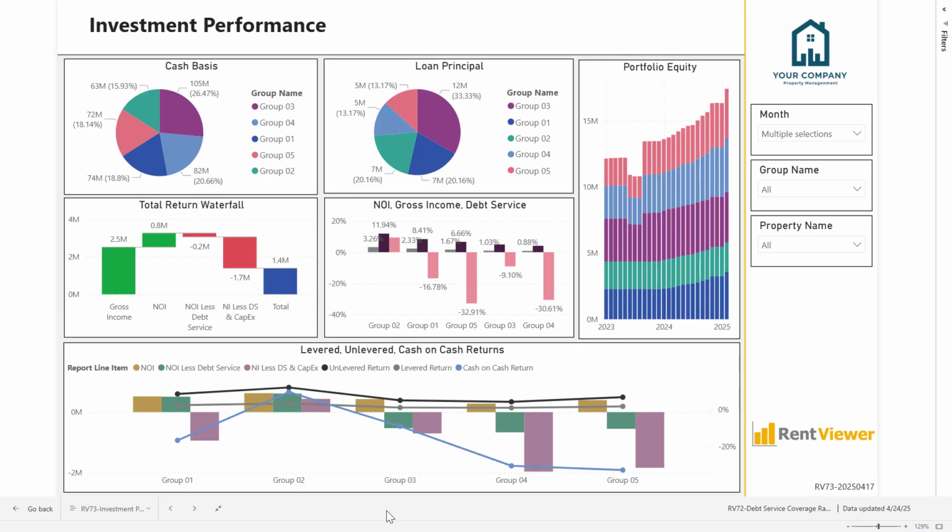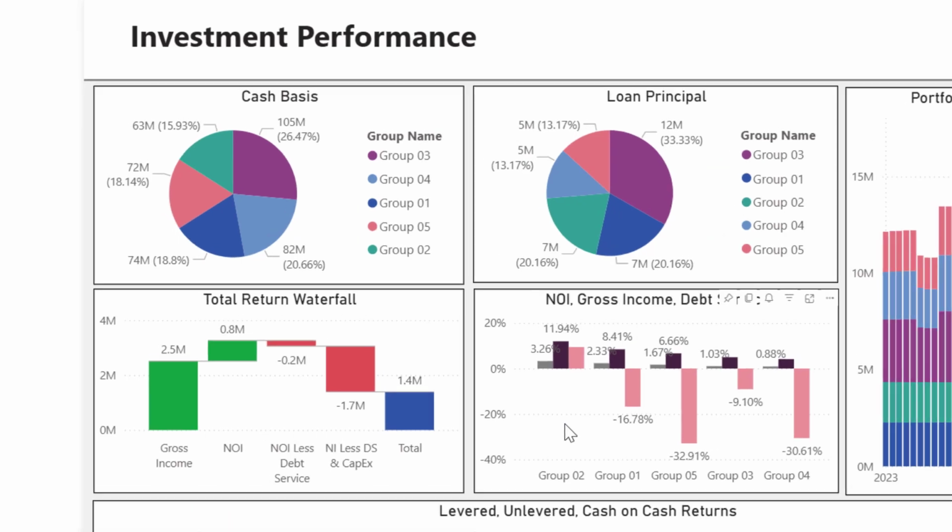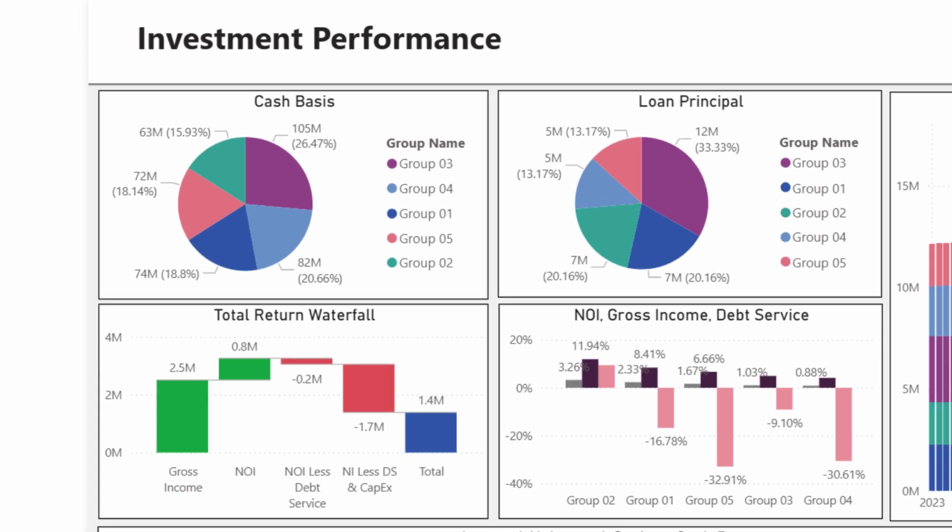Now, most real estate owners don't have an investment problem, they have a visibility problem. By the time issues show up in month-end reports or Excel models, the damage is already done. Asset Management Studio is built to answer the investment questions that owners and asset managers actually care about quickly.